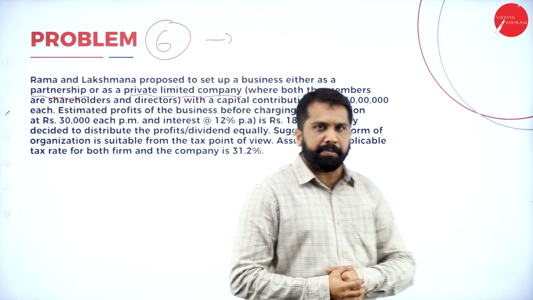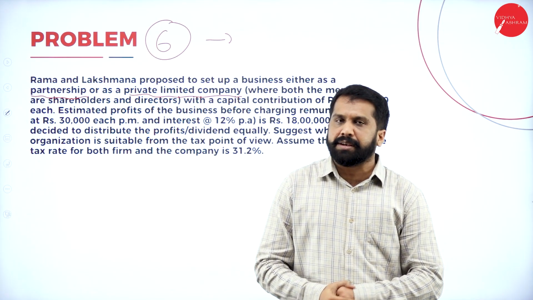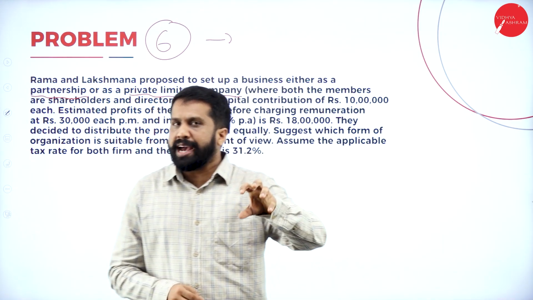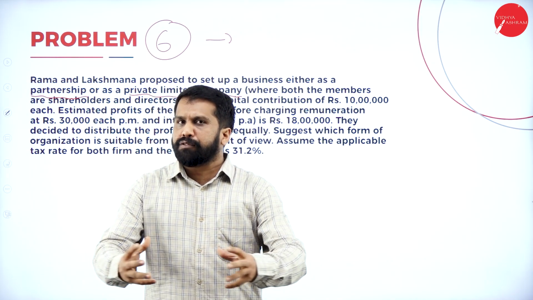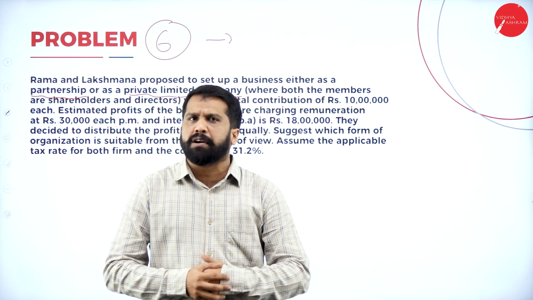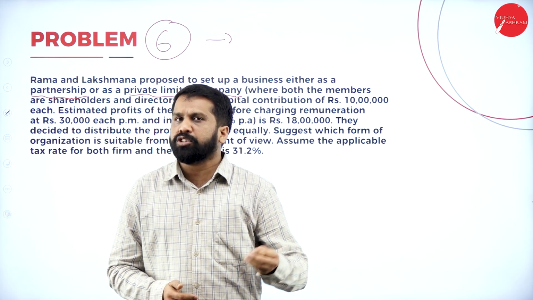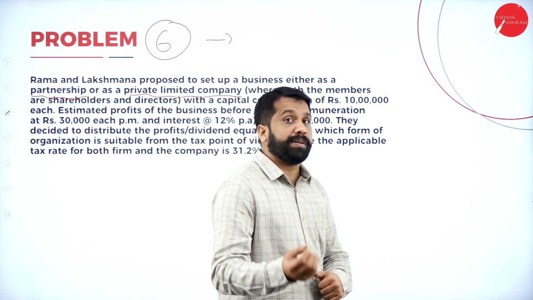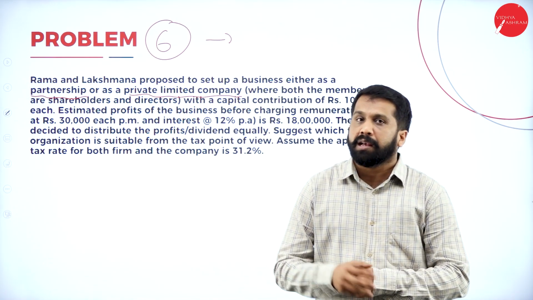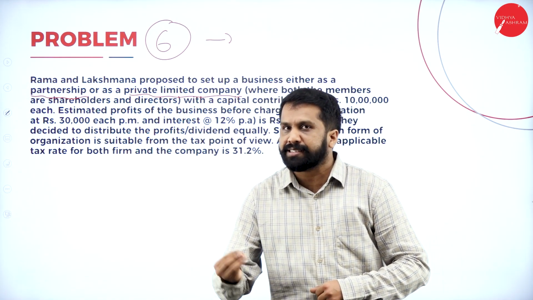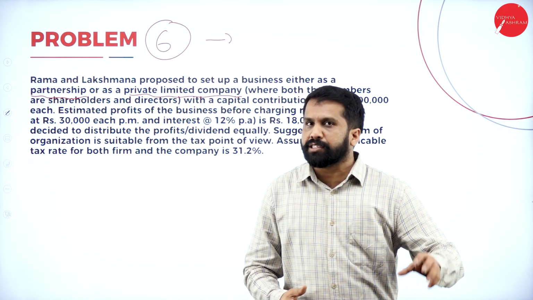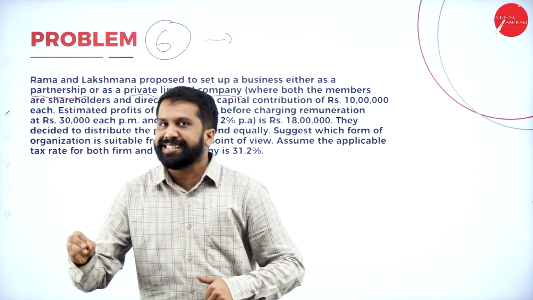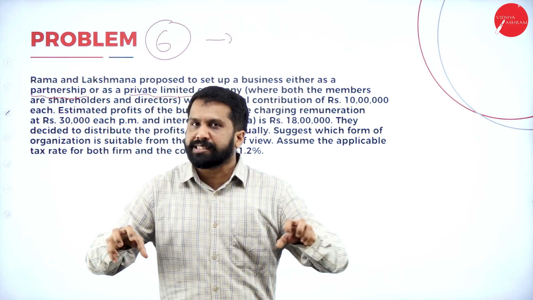Now, if you want to start up a new business, your dad has given you some 50 lakh cash. Now, in this, what happens? You have to select. There are 3 to 4 members. Should I go for a partnership firm? How much tax do I have to pay there? Or should I go for a limited company? How much tax do I have to pay there? If I start a partnership, what is my tax? If I start a company, what is my tax? Both the options are with you.